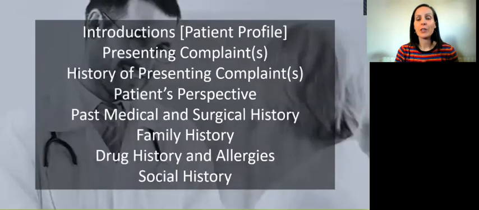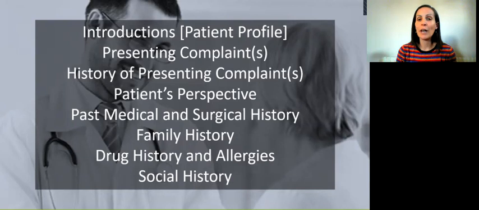So the structure that we would really want you to be using during your consultation sessions is that you introduce yourself, check you've got the right patient, you find out their presenting complaints, the problems that they've come with, you find out the story of those problems, the history of the presenting complaints, you find out their perspective of these problems, how it is affecting their life. Then you want to find out about their health in the past, their past medical and surgical history. You want to find out about the general health within the family, so the family history.